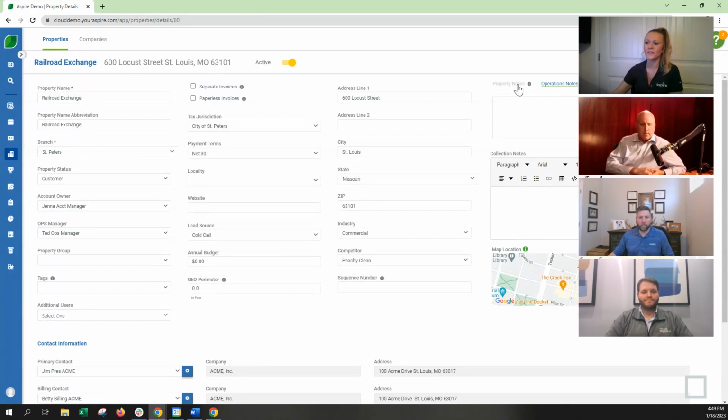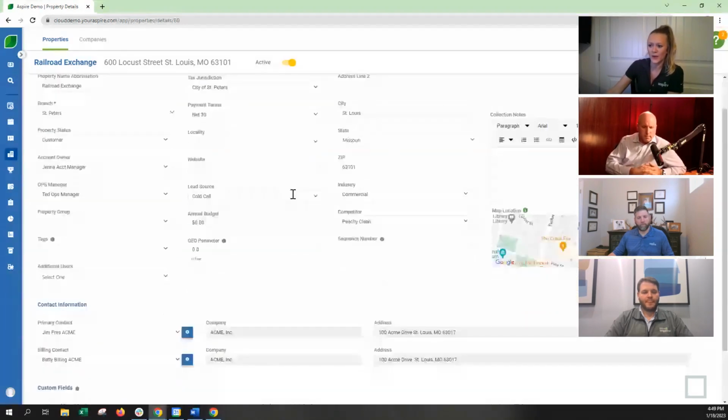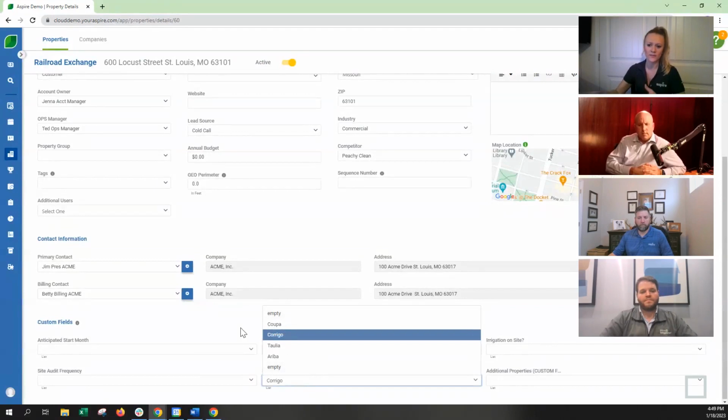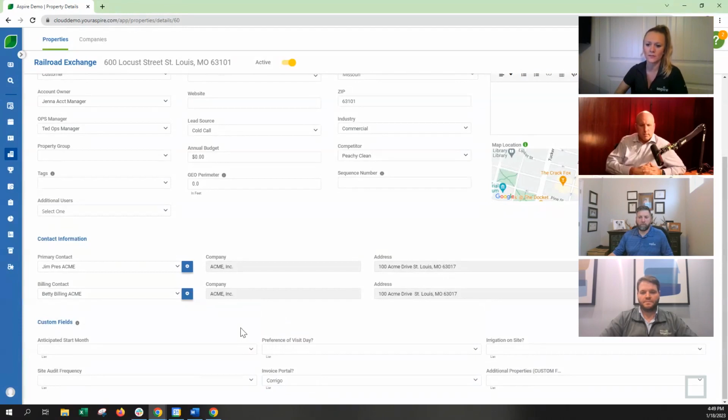It's all here. If you're tracking something on your spreadsheets that Aspire doesn't have at the property level, we also have custom fields. So when you're thinking of some of the larger commercial properties, now they're requesting, hey, not only do you need to email me this invoice once you finish the work, you actually have to upload it into a portal. And that's how you're going to get paid. So these custom fields will go into our invoicing assistant, and maybe it can help you remember some of the different portals that you have to submit those invoices in. So there's a lot of different ways that you can use these custom fields.